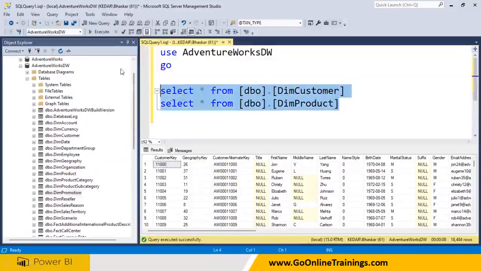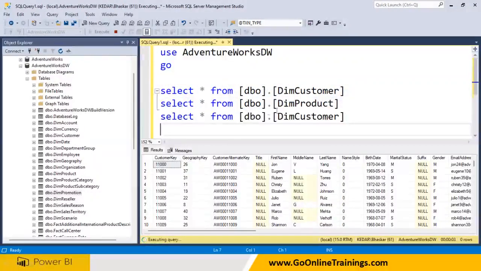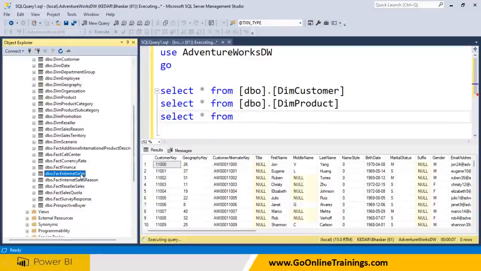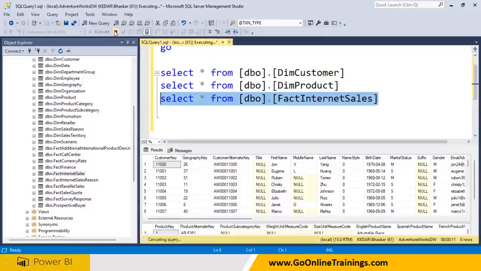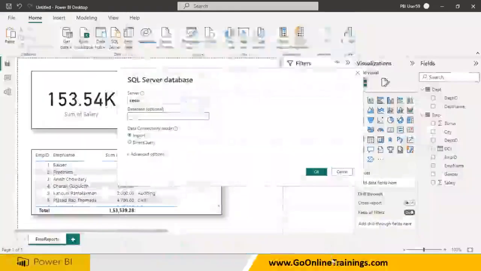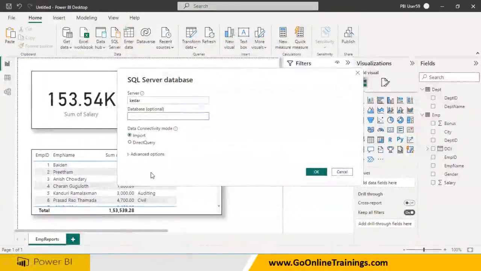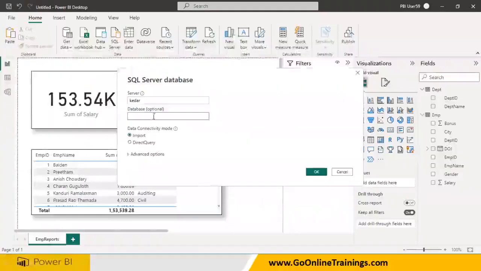From there, I wanted to see the data, and the sales data. I wanted to have the sales data available in the fact internet sales, right? So these three tables I'm going to be taking, and I'm going to be working with this. Okay, product key. So blah, blah. So I wanted to go and create, with the queries we can use, or you can also, let me copy and paste. Database name is this. I'm going to be using import.